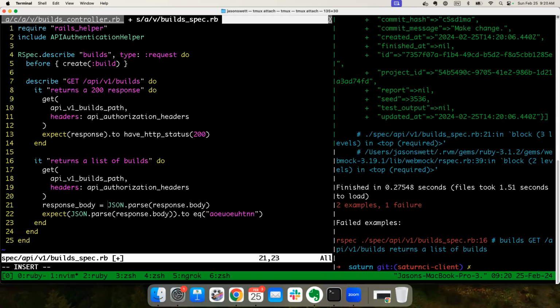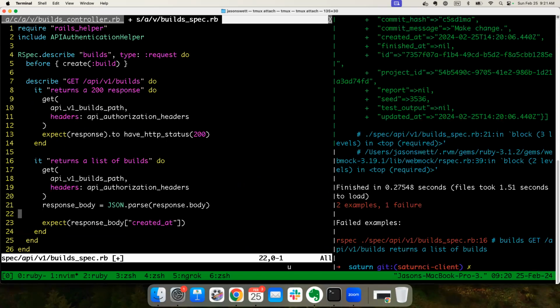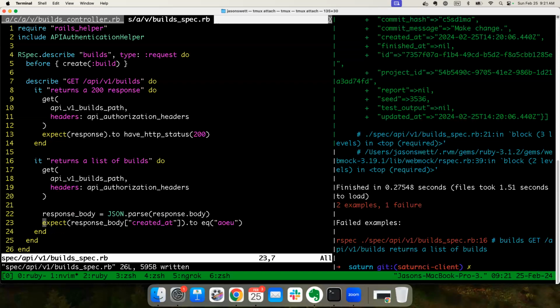Response body equals that. And we'll say expect response body created at, whoops, to equal, I'm just gonna do one of these again. And I think this isn't even right because we need to get like the first item. So maybe like that.